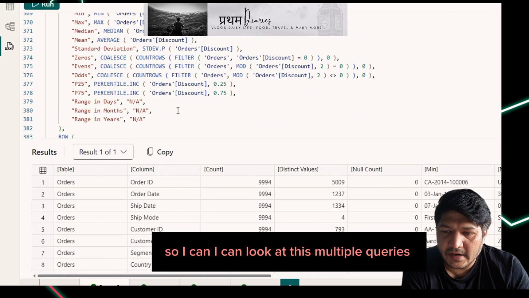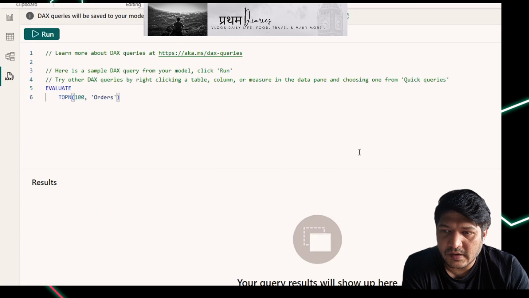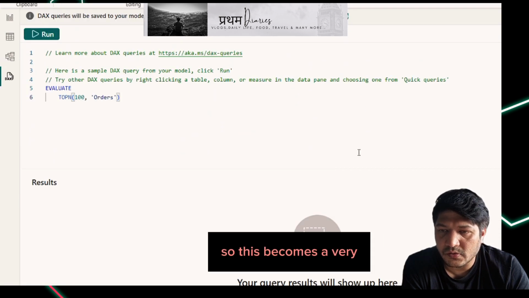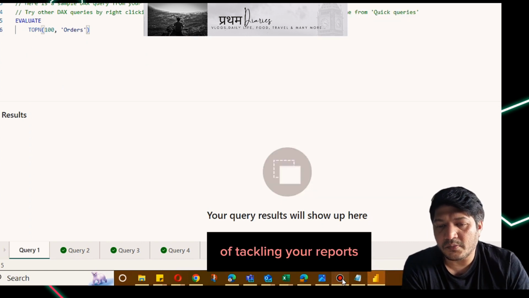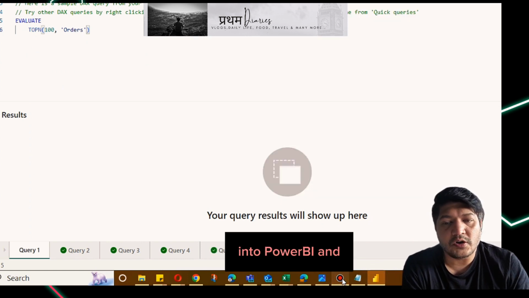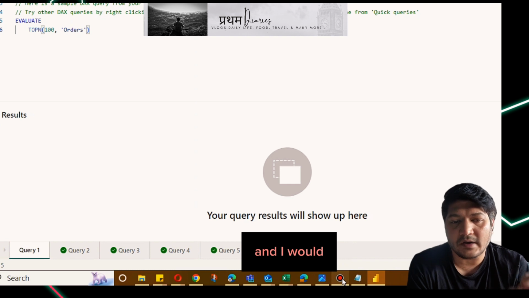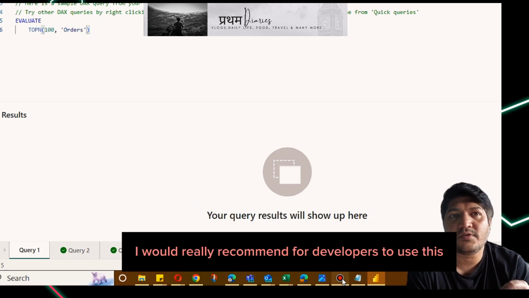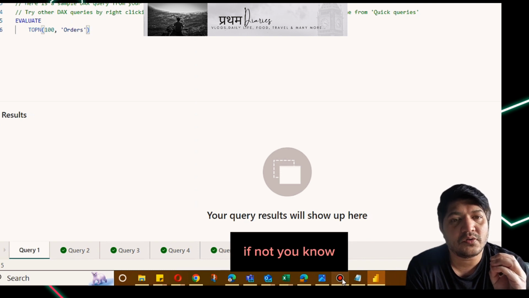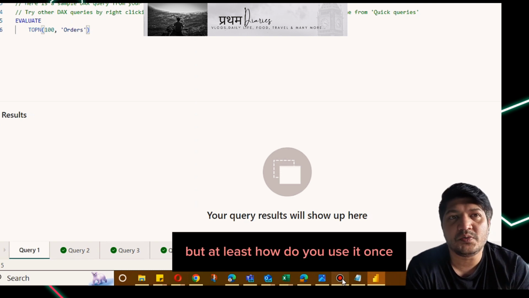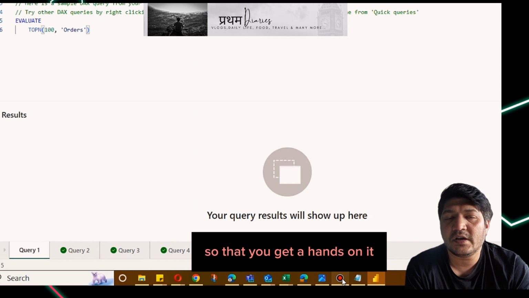So I can look at these multiple queries and use this in my report. So this becomes a very, very useful way of tackling your reports in Power BI. And I would really recommend for developers to use this in their day-to-day lives. If not multiple times, at least try to use it once so that you get hands-on with it.